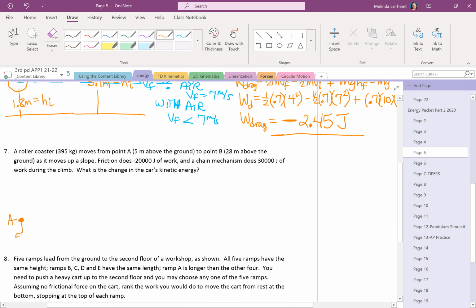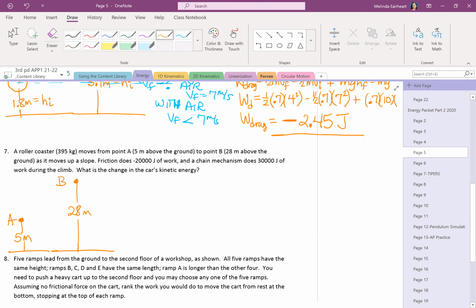And so I'm just going to label that. So this is assuming the ground is 0. And to point B, which is 28. Maybe you remember me drawing the actual roller coaster. Last time we said, well, it was kind of a ramp, but they didn't give us the angle. And I showed you that you can just use the parallel gravitational force and vertical displacement to get our answer. And today I'm not even going to really address it. I'm going to use an energy approach.